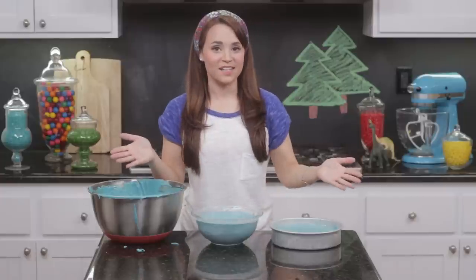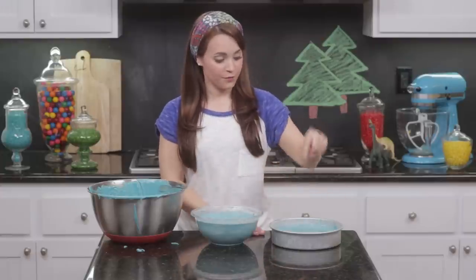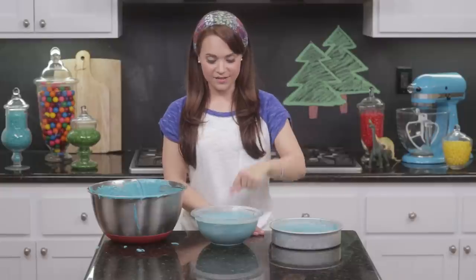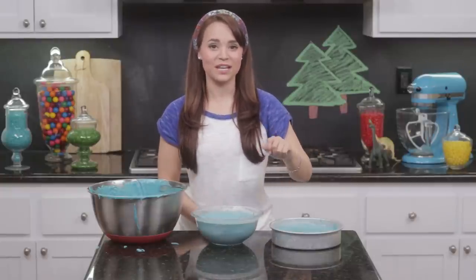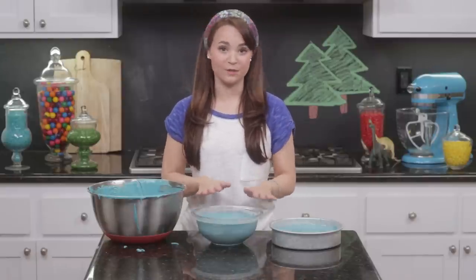We are gonna bake these cakes at different heats for different time lengths. I have a double oven, so this is very easy, and if you don't have a double oven, just bake them separately. The first cake, you want to bake at 350 for about 25 minutes, and the second cake, because it's deeper, I do this thing called a slow bake, where I reduce the heat to about 320, 315, and I bake 40 to 50 minutes.